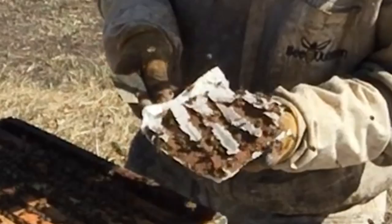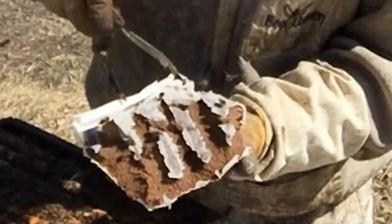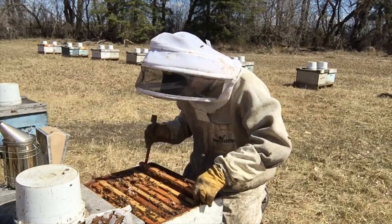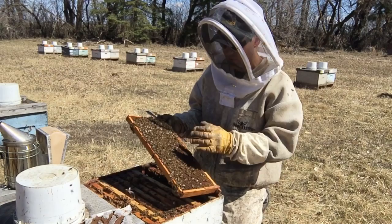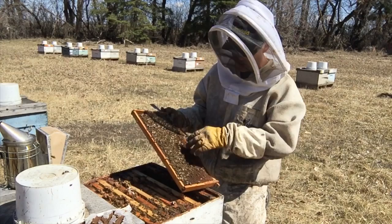Digging down into this nest — they've consumed half this patty already. This is the All-Tech supplement that Carrie and I made up; they're just devouring it. I'm anticipating they're translating this protein supplement into the brood nest. These guys were light on stores, but they look like they're packing on the syrup now. It's nice to have fresh syrup coming in as they develop their nest, and I'm looking for that syrup rim around the brood nest as an indicator they're not starving.